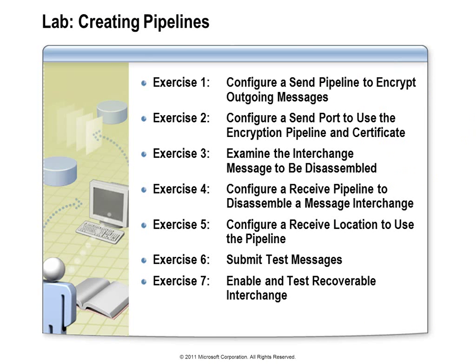In this lab, you will be creating a new send pipeline, and you will add the XML assembler component to it and the MIME SMIME encoder. You actually don't really need the XML assembler yet, but you'll be using it in the next module. And then you'll deploy the send pipeline out to the runtime environment, and you'll configure a send port to use it. And then you'll need to configure the digital certificates that will be used to perform the encryption. And then once you have everything configured, you'll send a message through and verify that the encryption worked.